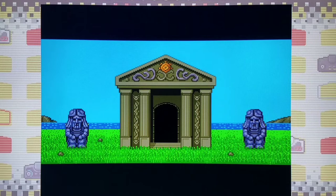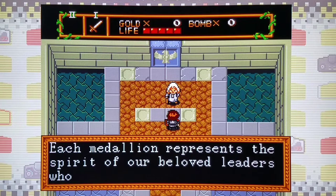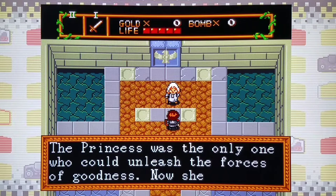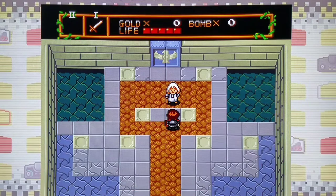Part of this was the fact that Nintendo would basically withhold stock from stores that carried merchandise from Sega or TurboGrafx-16. They would say: 'We're not going to give you 100 copies of Mario 2 or Mario 3 if you stock these systems — we'll give you 10 copies.' These stores really wanted their Black Fridays and to have Mario 2 and Mario 3 on shelves. So it was a conspiracy, and it didn't work out because those tactics were later exposed in courts.